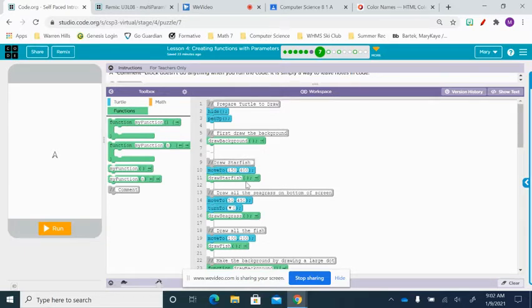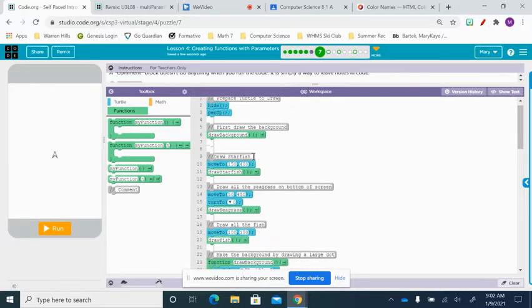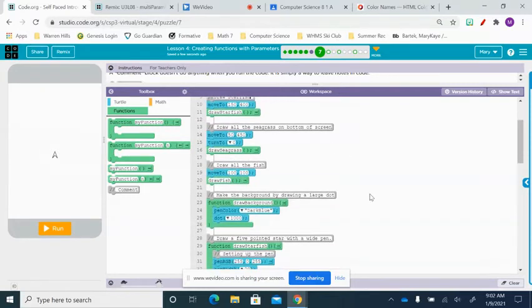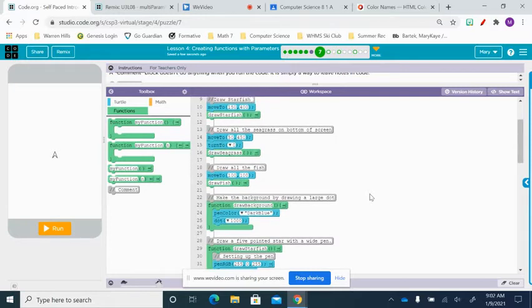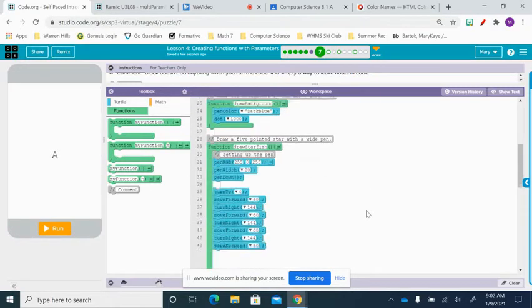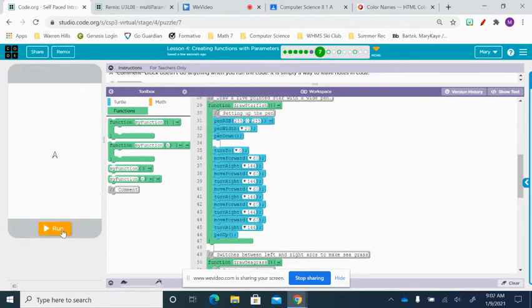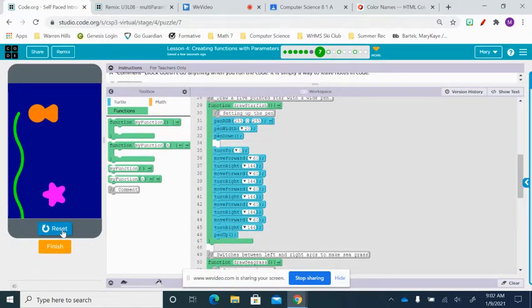So that's just going to walk you through that particular step so that when you're looking through it, you remember what each of these pieces of code are for. And if somebody else were looking through your code, they would be able to see what it is that you're trying to get through. So if we run that, we see the beginning of our beautiful underwater scene.